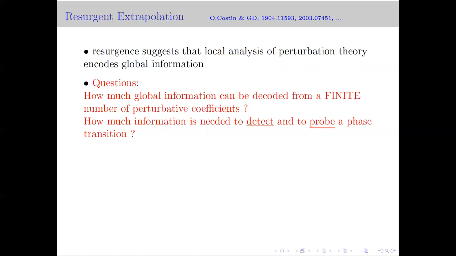And maybe all you can calculate are 5 terms, 10 terms of some expansion somewhere. Large parameter, small parameter, but some region. Maybe that's all you can do. So then the question is, does resurgence help you to do something with that limited information? Because if you take resurgence seriously, it says, if you know something about the expansion around one critical point, in principle, that encodes information about expansions at other critical points. But then the question is, do you need all the information? Can you actually get information about another critical point from just a limited amount of information about another critical point? And the answer is really surprising.